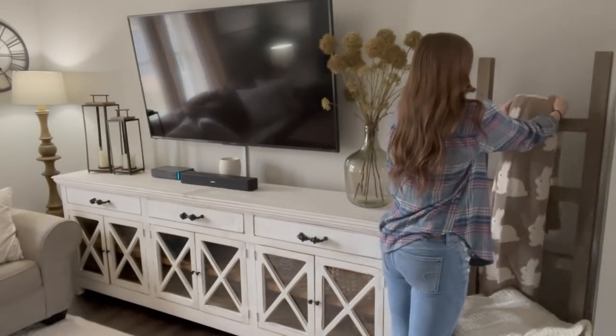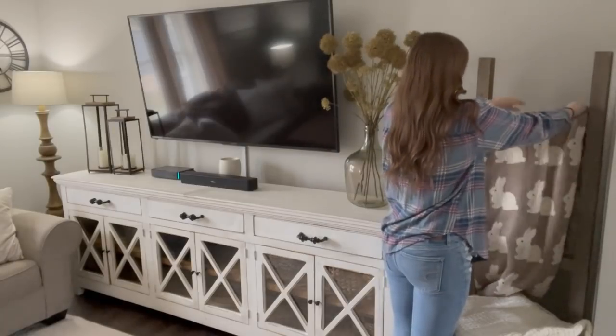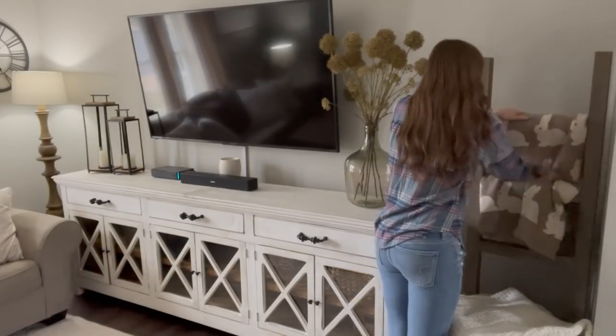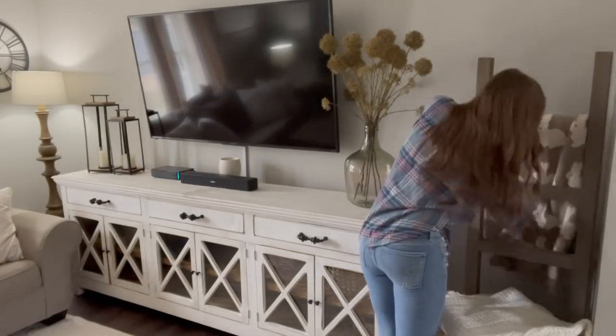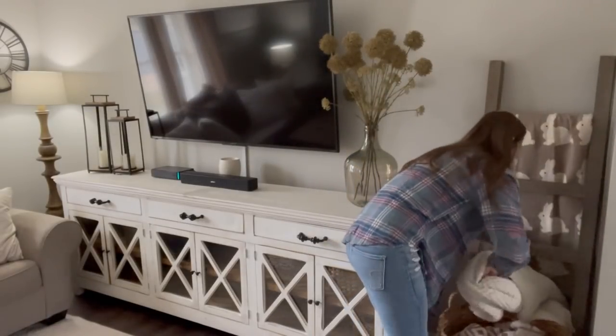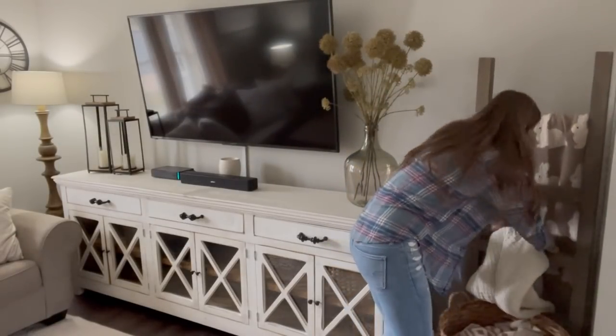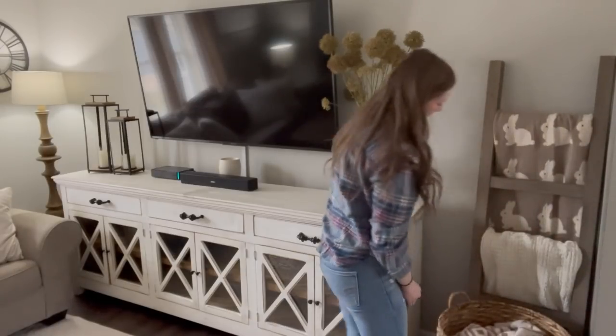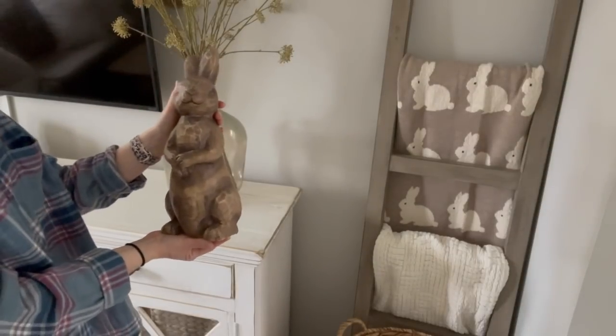I added in this adorable bunny blanket from Marshalls. I think I got that for like $24.99, and I always like to find a statement blanket to hang on my ladder because I think it's an easy way to incorporate decor without screaming a holiday at you, especially in the living room that we use so frequently.